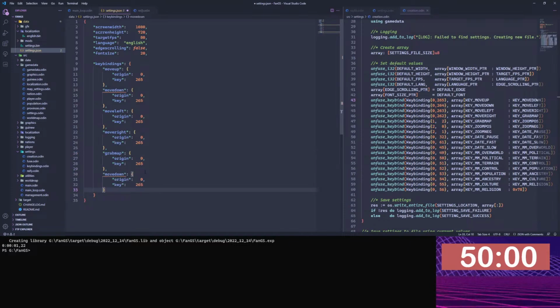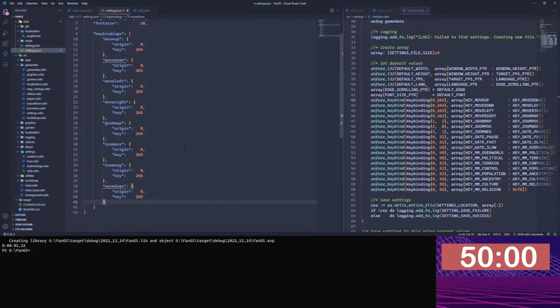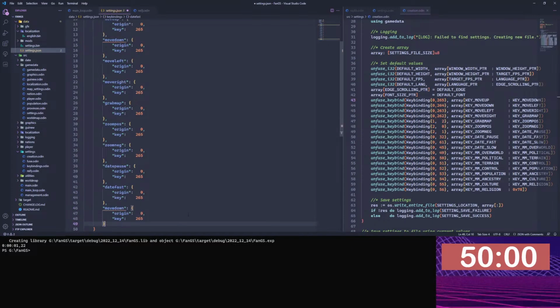Grab map. Zoom pause. Zoom neg. Date pause. Date fast. Date slow.